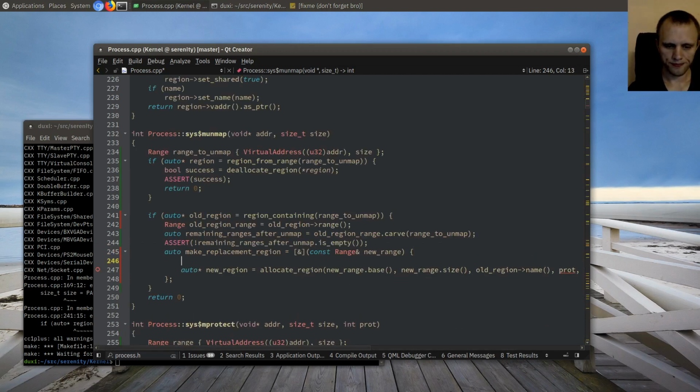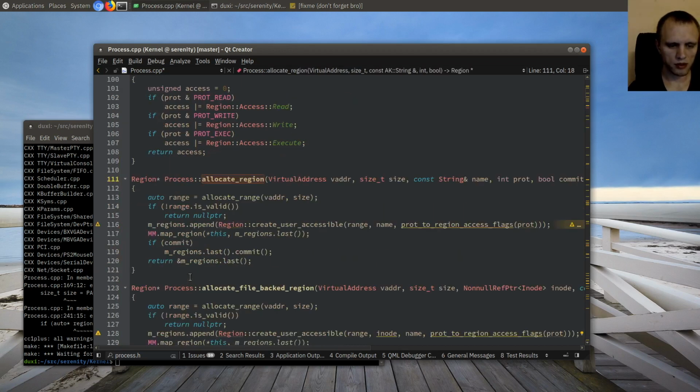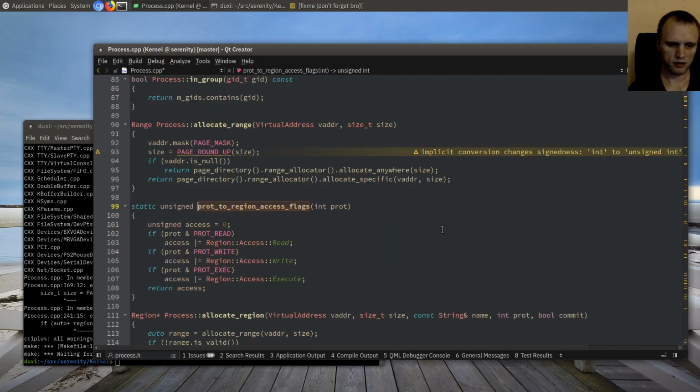I'm thinking that allocate region, we're probably going to be better off with something different here. Prot to region access flags.